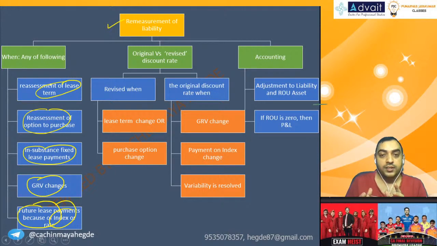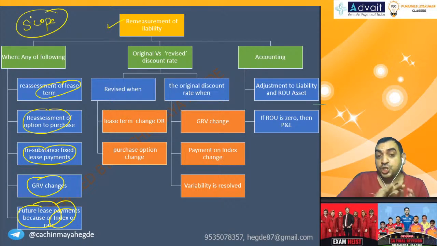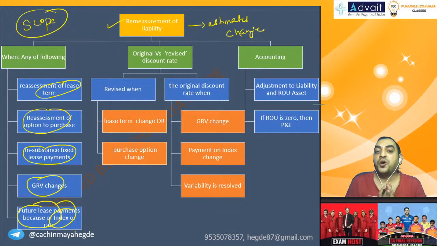Remember, you are not going for additional rent or an additional lease. You are not taking any new machinery, a new building, nor are you reducing the scope. The scope remains the same here. When the scope changes, that becomes modification. Remeasurement of liability means one of the accounting estimates you thought earlier will change. That is not lease modification. Lease modification means the scope should change or the fundamental lease payment should change. Whereas remeasurement means one of the assumptions made earlier to compute the ROU asset and lease liability got changed, a change in accounting estimate.